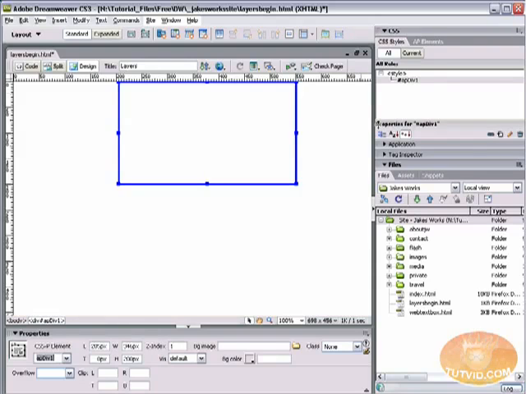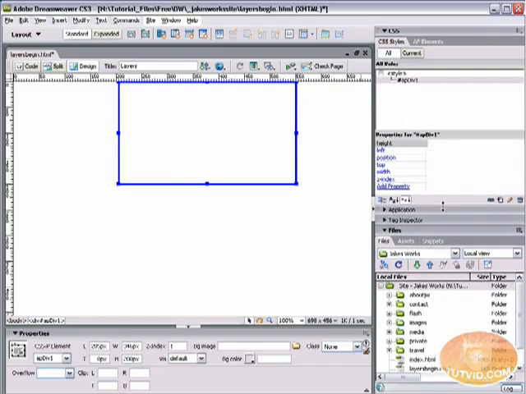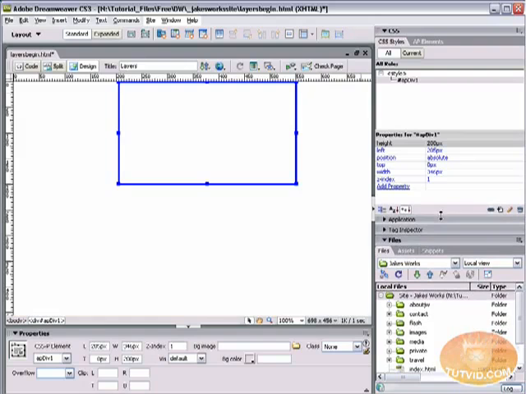All right, now down here it says properties for APDiv1. We can't see them because our application and tag inspector panels are in the way. Let's move this down, just clicking on the border, and when that double arrow comes up, you can see now we can see our properties. You can see the height of our div is 200 pixels. If we look to the properties panel, the height, 200 pixels.